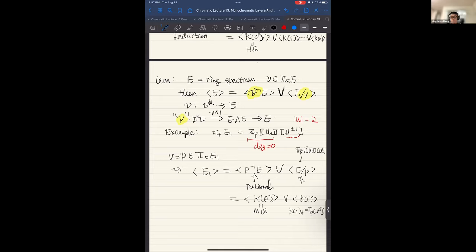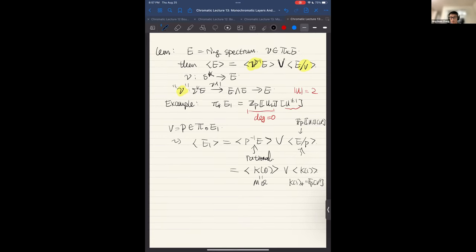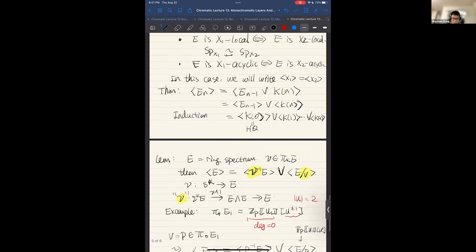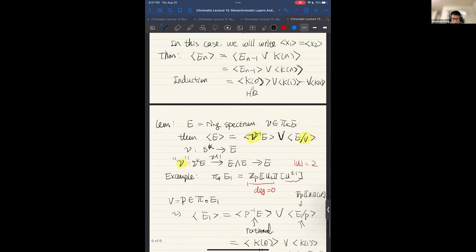So at least for E1, we prove this sort of decomposition, but of course for En it's going to be more complicated. To prove this splitting of Bousfield class, we have to use the language of stacks. If you read the chapter in the TMF book, when they prove the splitting, they use the language of stacks to make sense of this argument. Okay, so what does this splitting buy us?